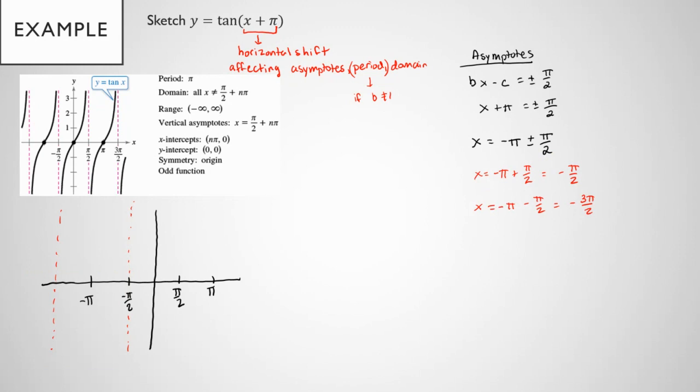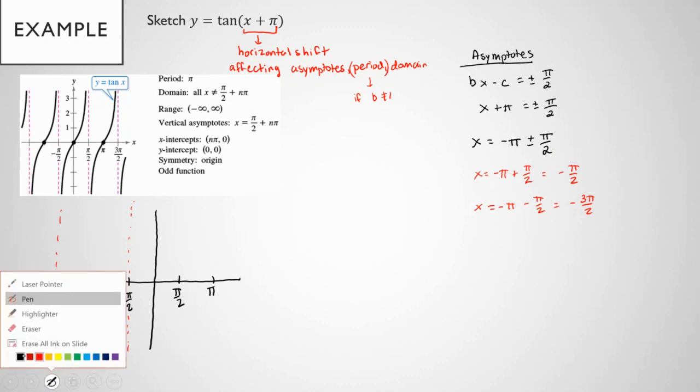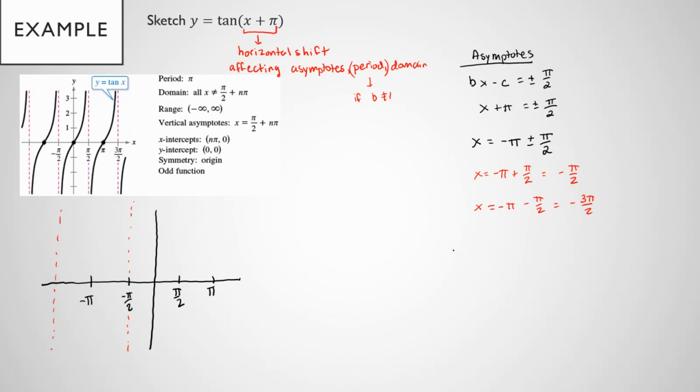So we've got two asymptotes labeled based off of what we've solved here. Got those in. Next would be the period. So our period is just the period of tangent divided by b. The period of tangent is pi, so this is going to be pi over b. And b in this case is 1 because we don't have a number in front of x. So our period is still pi. So there's a difference of pi between each of our asymptotes.